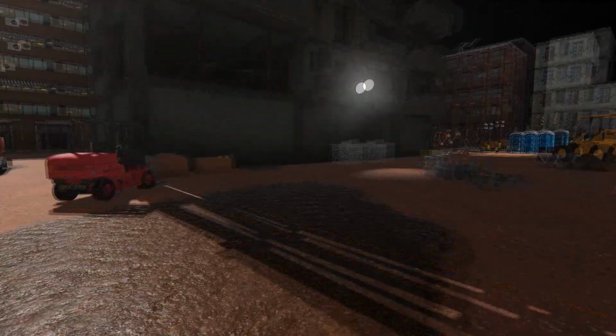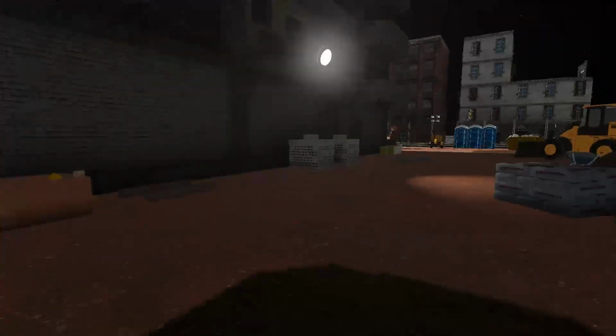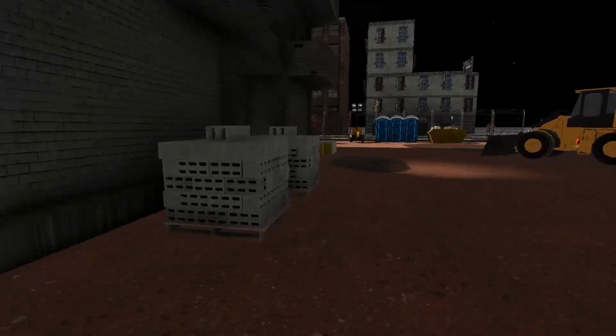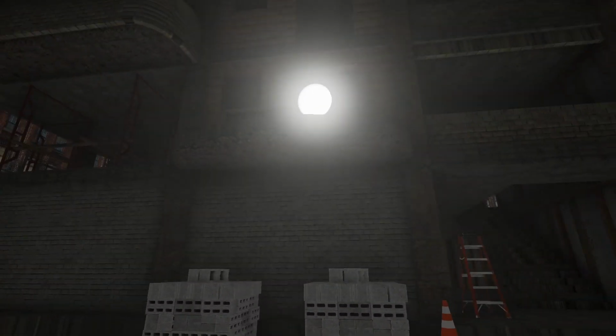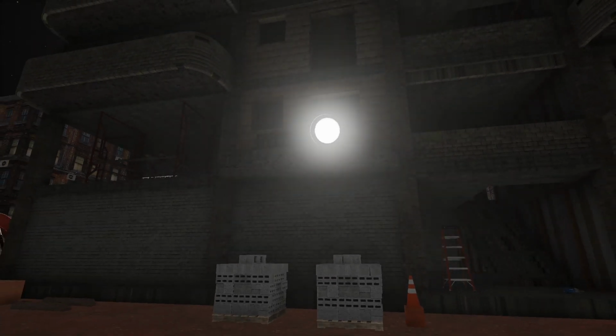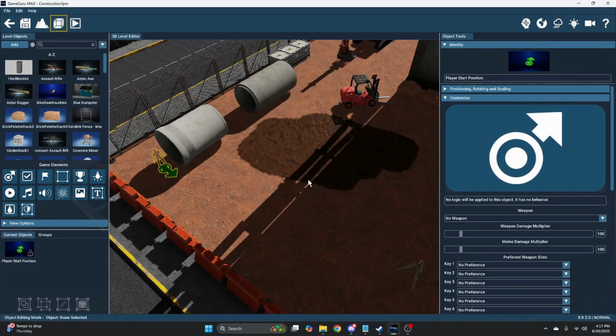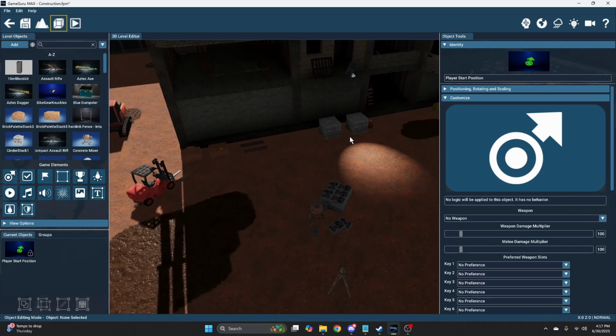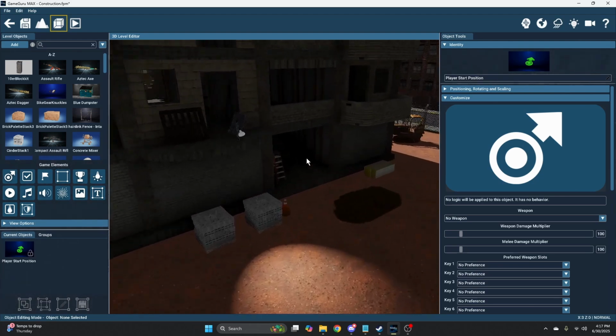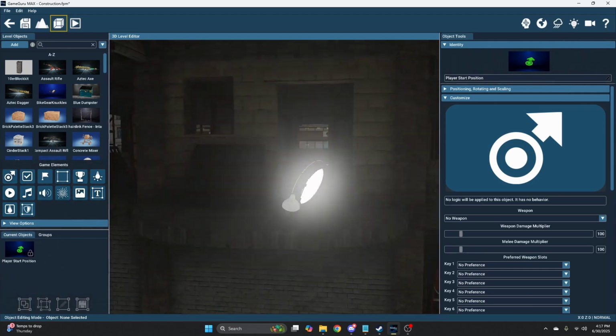I'm just going to sneak through here, and then when it turns, let's try to sneak underneath it. Oh, no, it still spotted me. See, when it spots you, it sends off that alarm, and then it'll also point directly at you. So even if you're underneath it, if you're within range, it'll spot you and trigger the alarm. So that's how the searchlight and search beam work. But let me show you how to set those up, because that was kind of the big question.